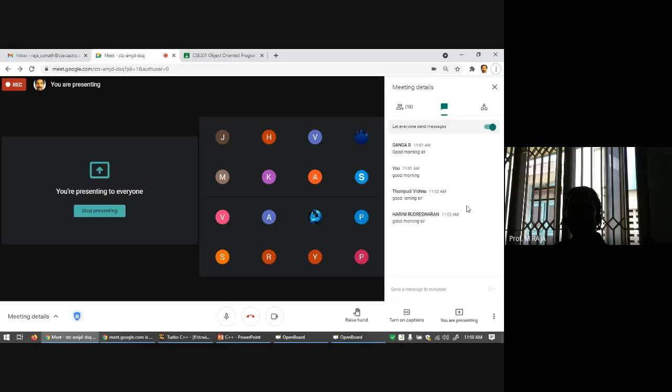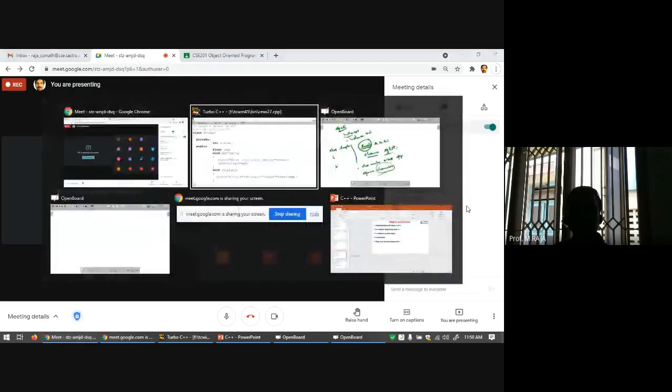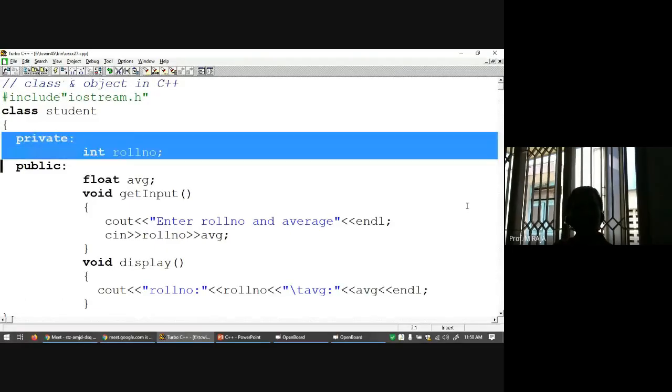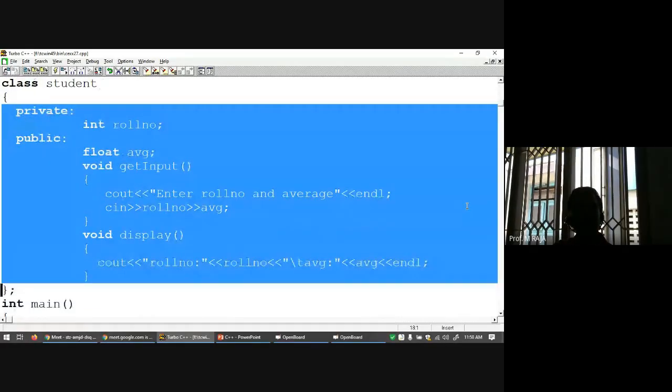Following that, include the class declaration, the class definition. That can be done using this general form: class name, opening curly brace and closing curly brace followed by semicolon. Within this region, we can define the data members, that is variables, and functions, inside the scope of the class declaration.